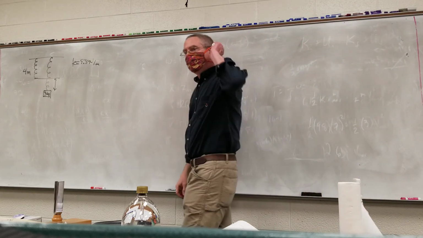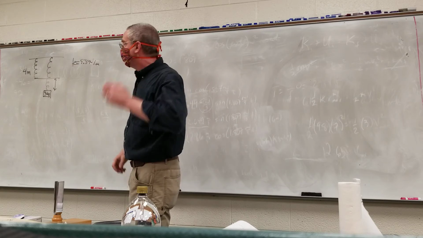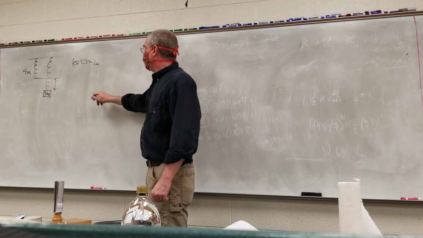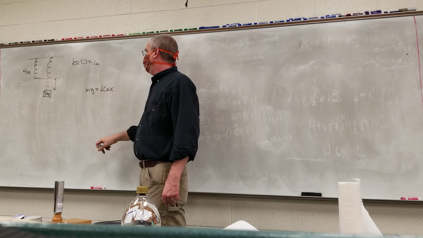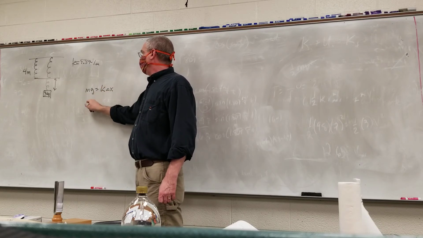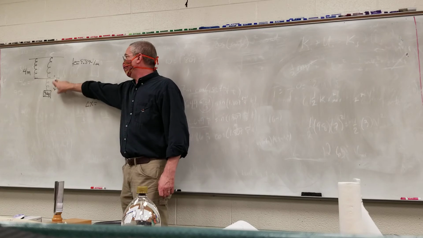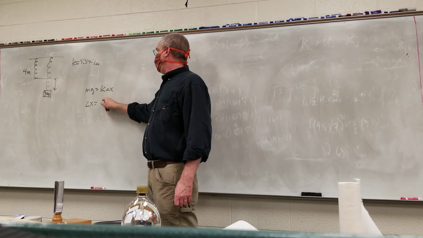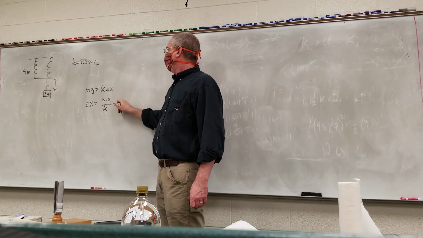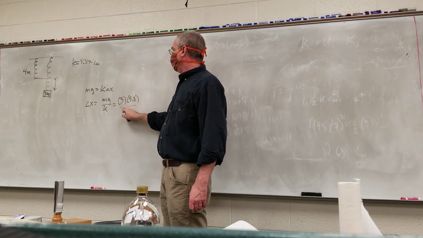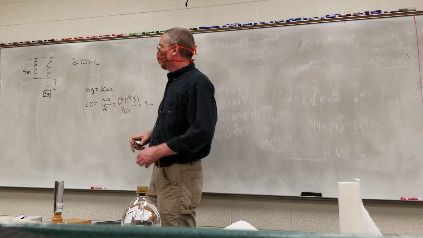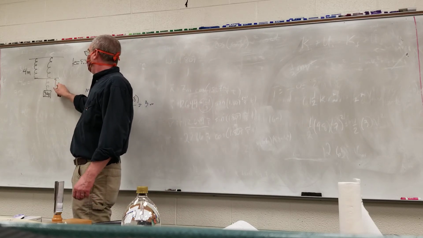Was it 3 meters? I hope so. All right, so I know it's in equilibrium. I know mg is equal to k delta x. So how far it will stretch in addition beyond that 4 meters is just the weight divided by the spring constant, which is 3 times 9.8 divided by 9.8, which is 3 meters.